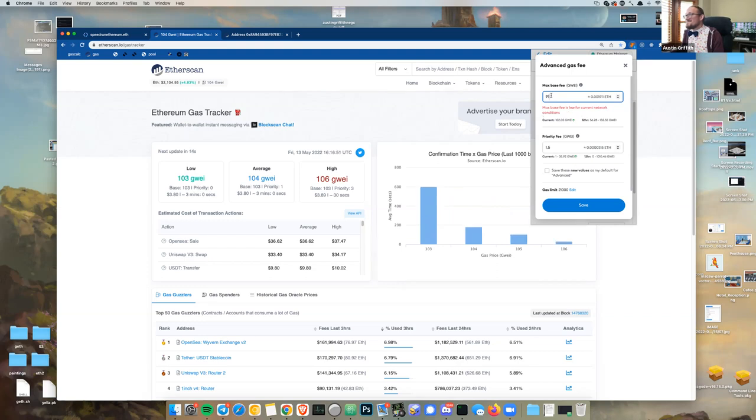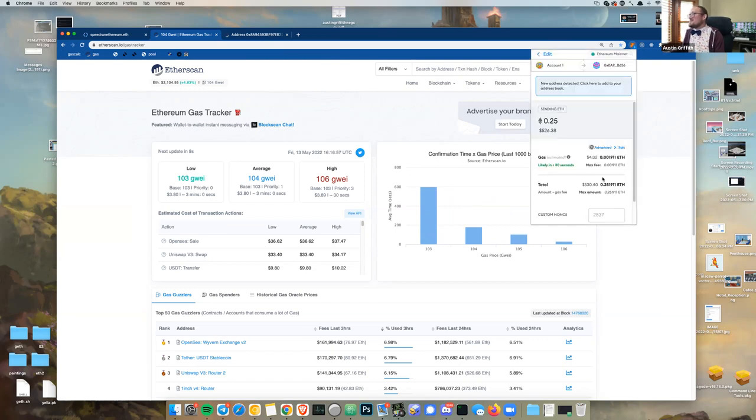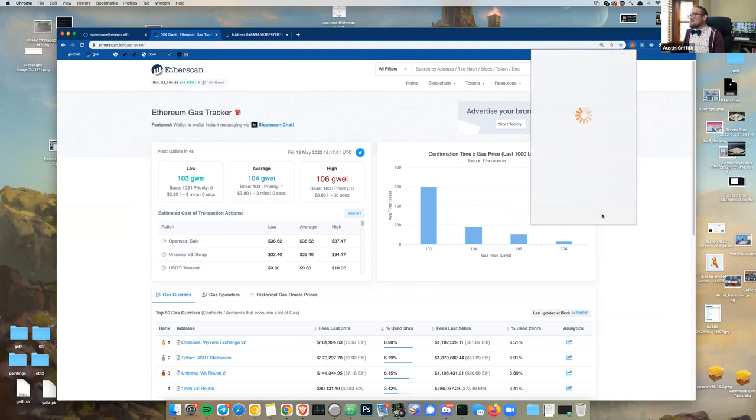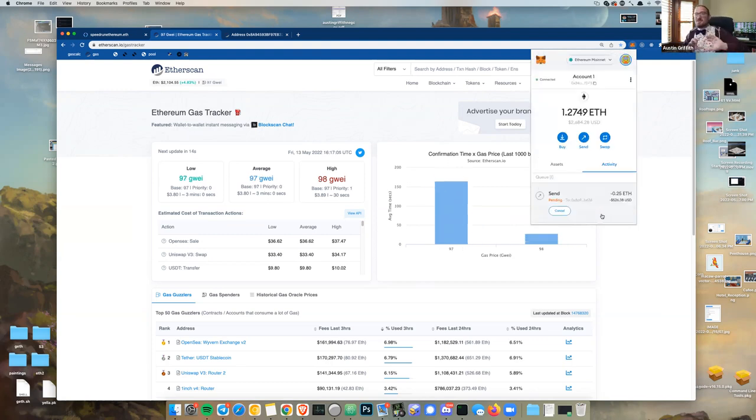It's saying, oh, that's not a good idea. Let's try it, and it's just going to make the transaction take a little bit more time, and that's okay. We can even speed it up. But there we go. So that's going to go into the mempool now, and all the miners are going to see that, and they're going to greedily pick the best transactions that will make them the most money and mine those into the next block.